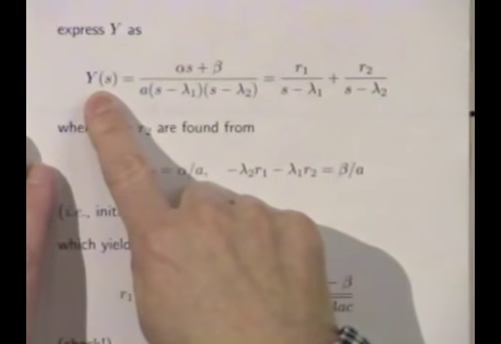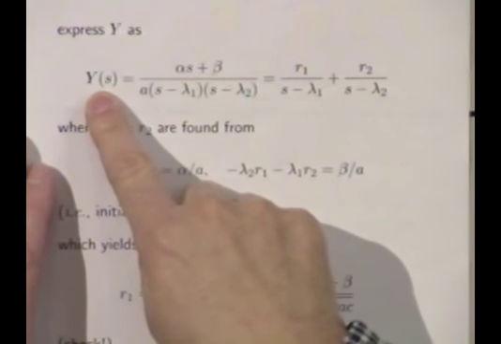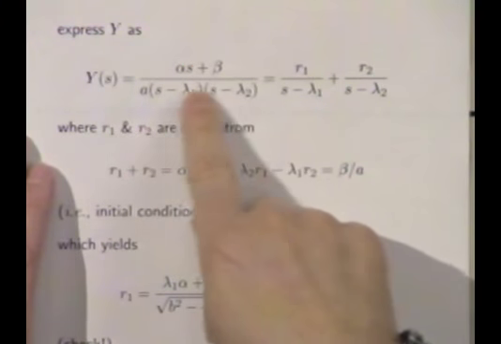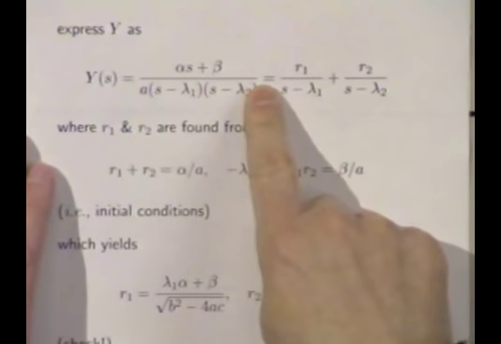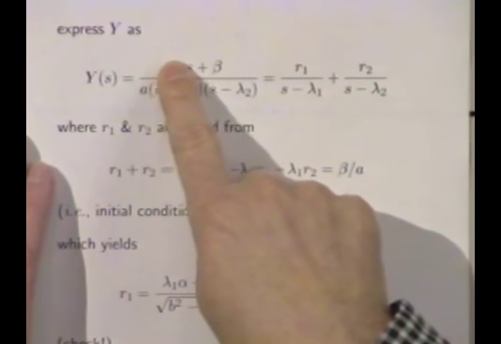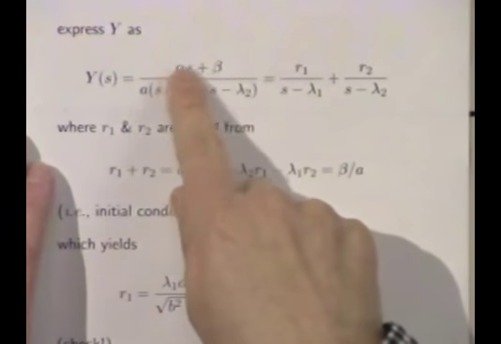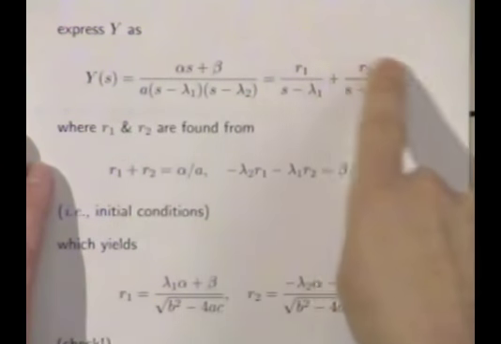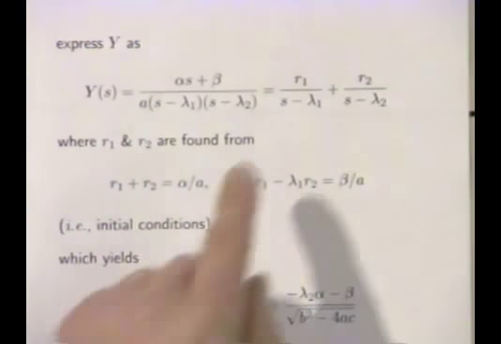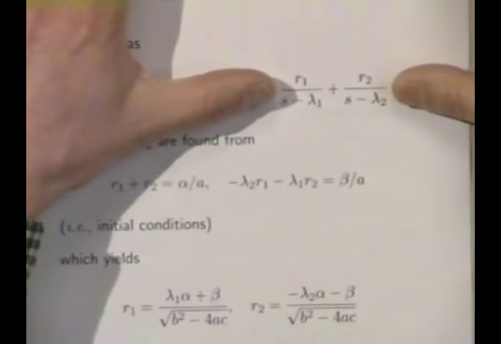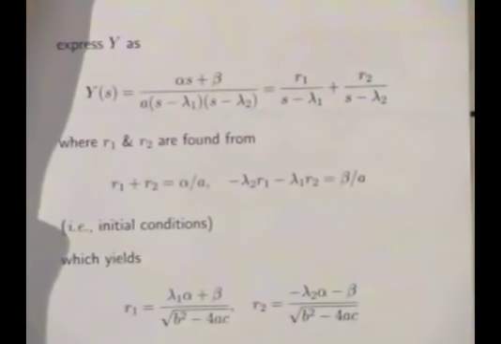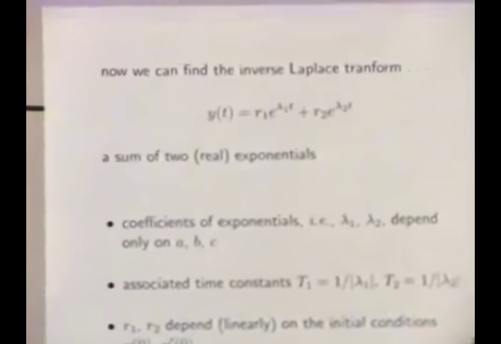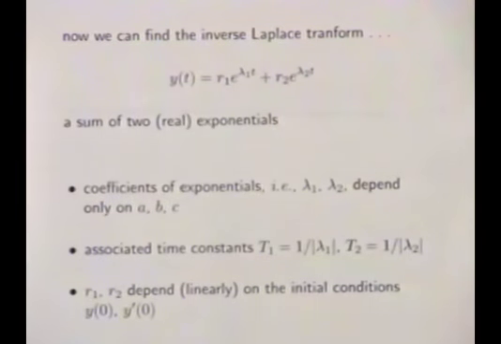So if I write the Laplace transform, which is this special form, which has a quadratic in the denominator, and it has a linear term, or an affine term, a degree 1 term, in the numerator, you write it this way. Why do we do that? We do that because I know the inverse Laplace transform of this, and so do you. That's r1 e to the lambda 1t plus r2 e to the lambda 2t. And that's it. That's the solution.